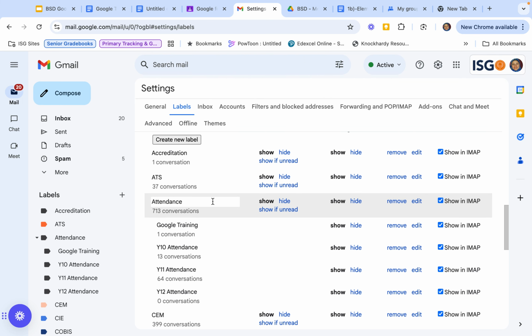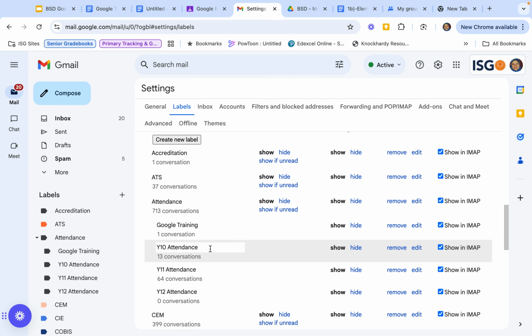I created labels for attendance. This was mainly when we did virtual school. We used to get an email with attendance after every online session, and at one point it was cluttering my inbox, and I needed to try to avoid that from happening. I wanted the data to be there, but I wanted to see it only when I needed to. So, for that reason, I created a label called attendance. And in that label, I created sub labels, one for every year group or every classroom I have.